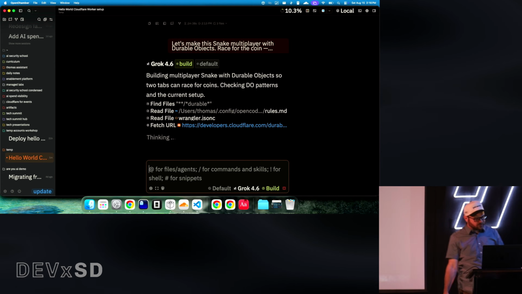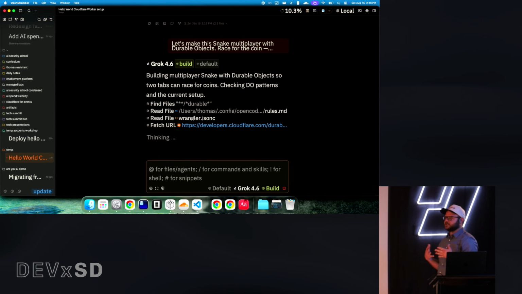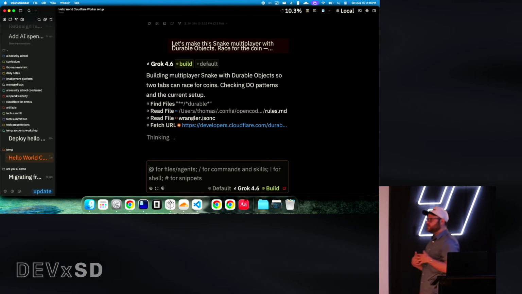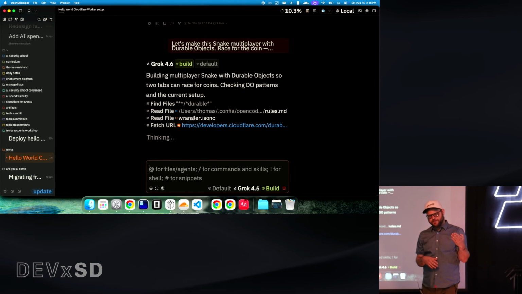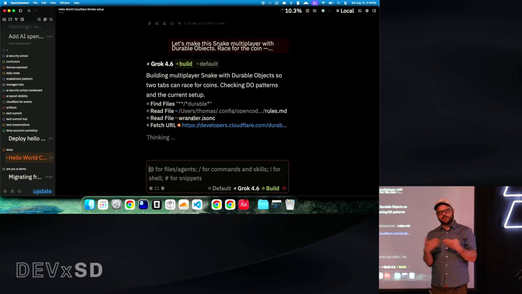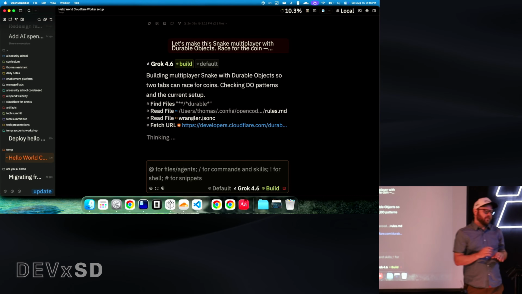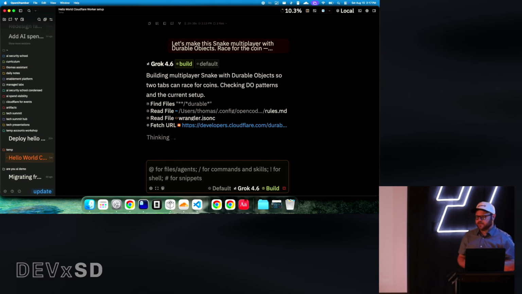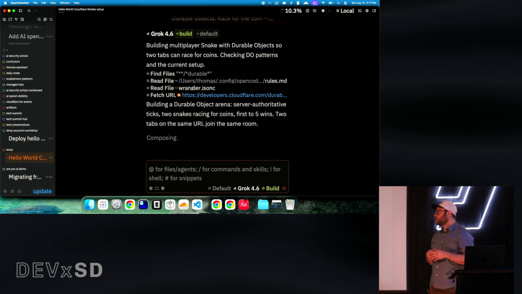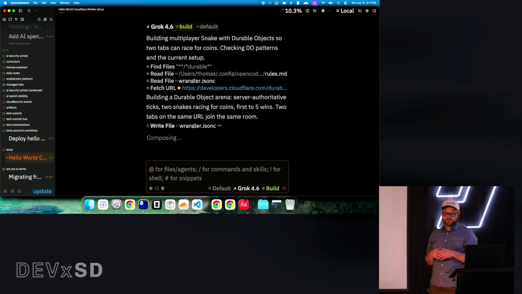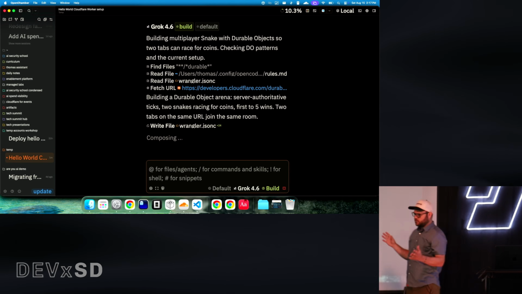So durable objects are a product on top of Cloudflare that bring together state and compute into one. Essentially it's a combination of a worker for our serverless compute and a SQLite-backed database, which has a 10 gigabyte limit. But the idea with durable objects is that you shard them into the millions, if you would like. It's breaking down what used to be, for a multiplayer application, one central database or one central storage area where everyone has to connect.